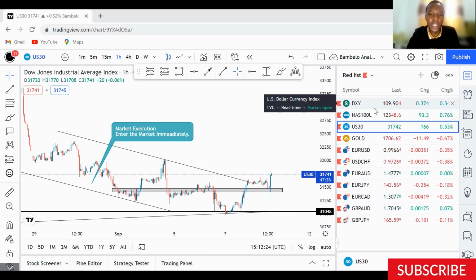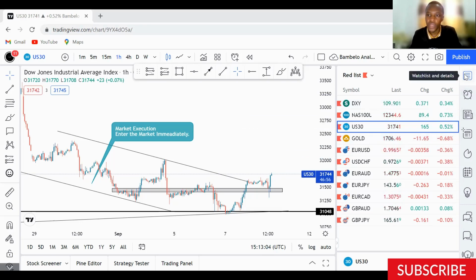If, for example, you are on your way out and you know that you're not going to have the time, actually, it applies to all. If you know that you're not going to be there at home, or you're supposed to leave, then you can use market execution so that you do not miss out on that particular trade. Also, if you have the time to watch the market, or you have plenty of things to do, then you can use a market execution at that moment. And sometimes you can use a market execution when all the confirmations line up.